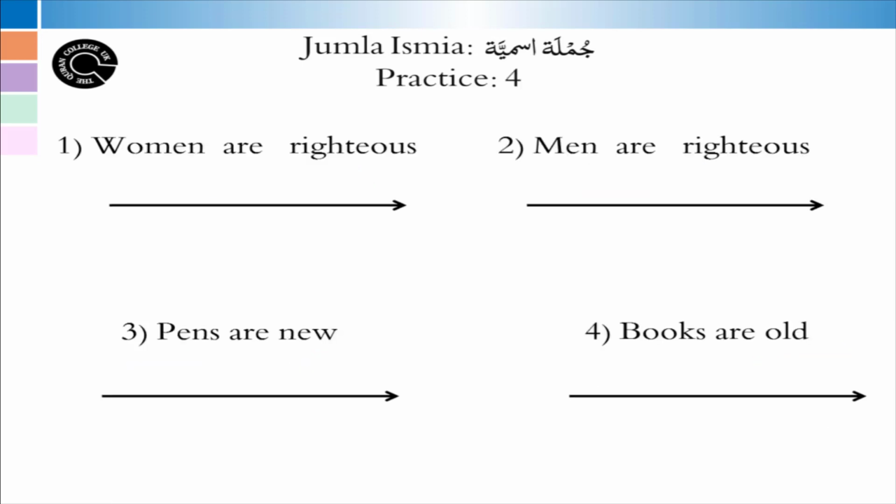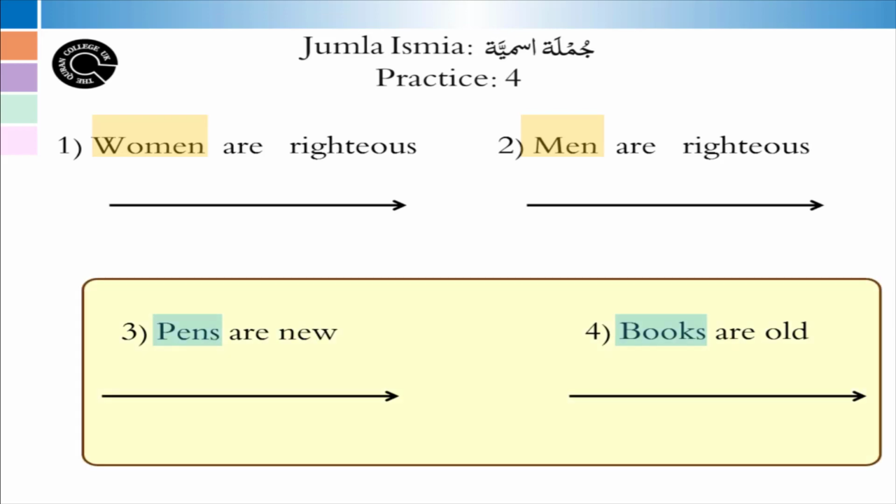In these final practice examples, further steps will be cut down in the sentence constructions. In the first 2 examples, the plurals are broken plurals of conscious beings, while in the last 2 examples, the subjects are broken plurals of non-conscious beings. As a rule, if the subject is a broken plural, then we can use the predicate as feminine plural. Therefore, in these last 2 examples, we will be using the feminine plural of the predicates.